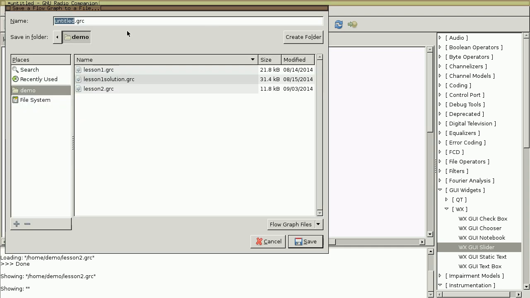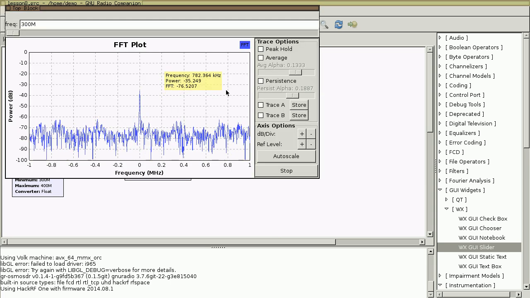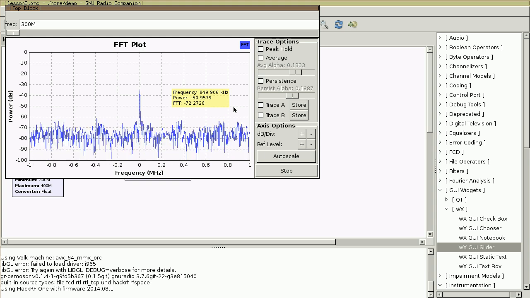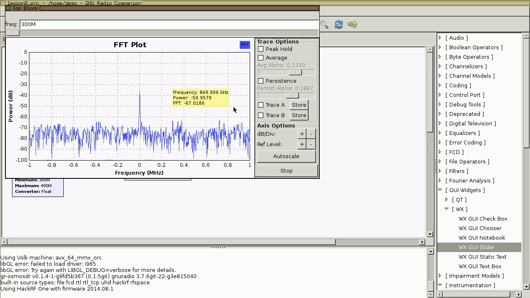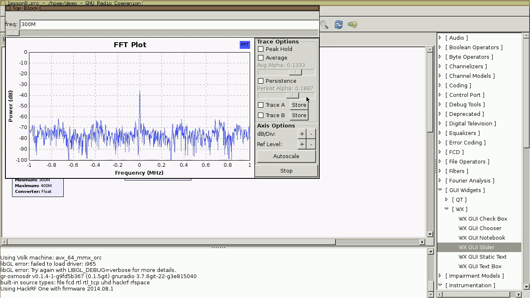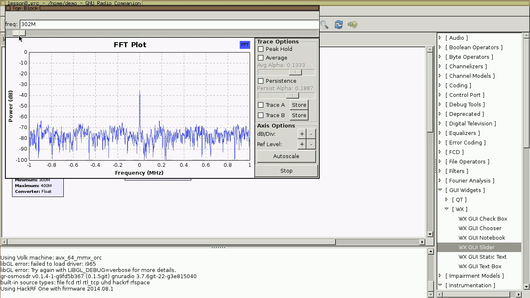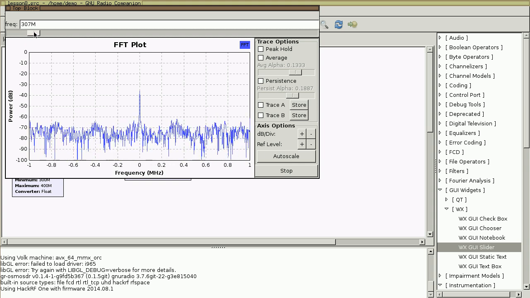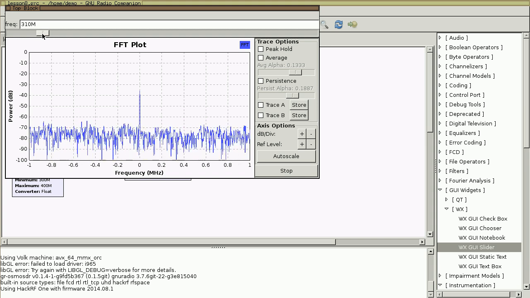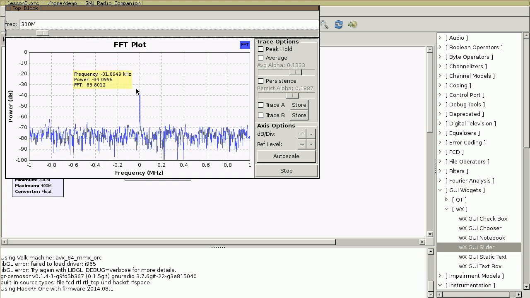Now I'll run my flow graph, call it lesson8.grc, and this lets me visualize the radio signal at 300 megahertz being received by the HackRF. Now I'll click the button on the remote, and I'm not seeing much. So let's try sliding the frequency up while I click the remote. Oh, there's something. Right at 310, or just below 310.